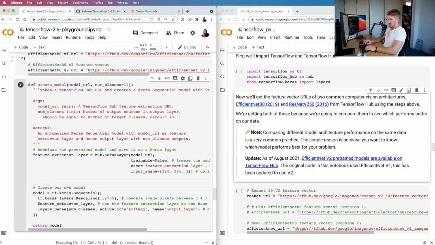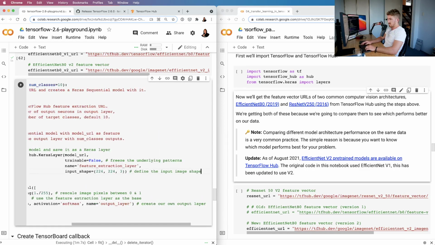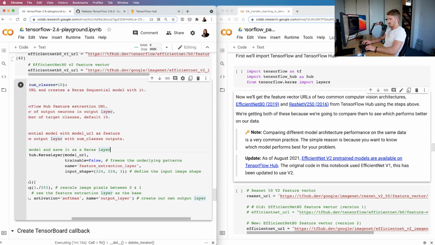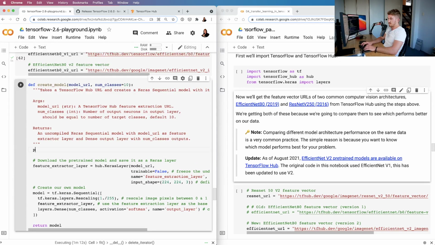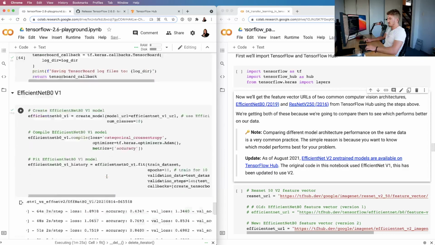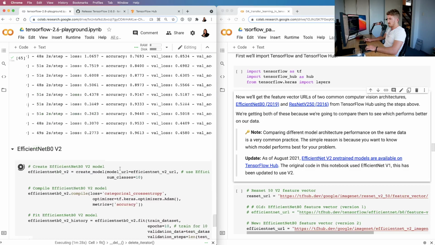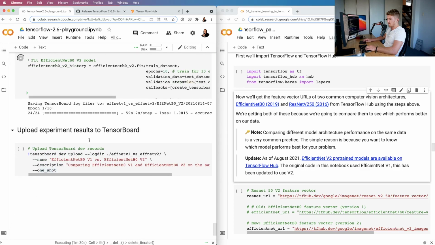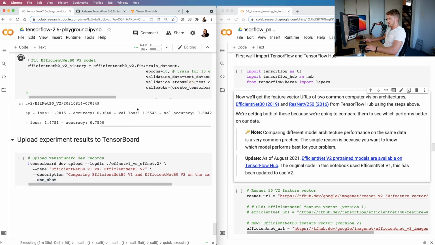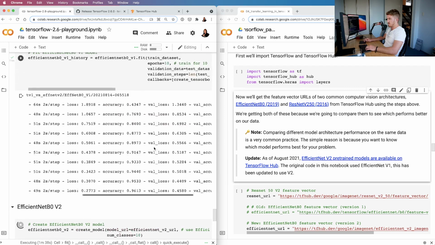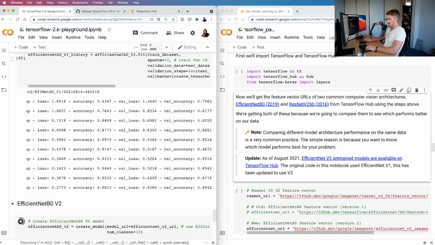I'm going to make a print statement here. Print. Wow, so the val accuracy, okay.